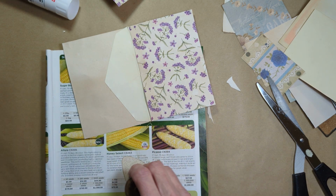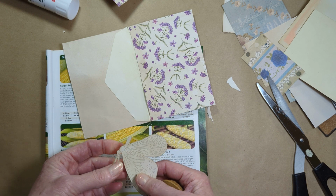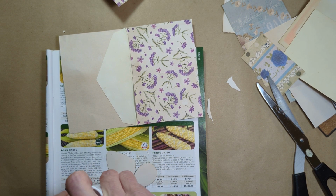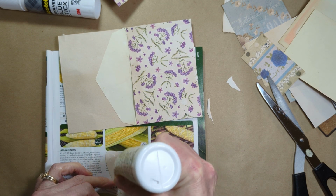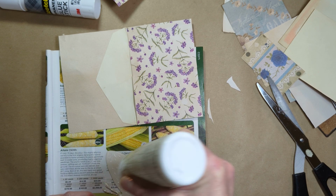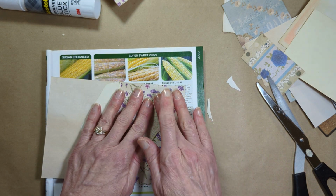Do we want to add a little bit in here? I think so. Yeah, I'll add a bit more in there too. Especially when the edges are dark. So I'm going to glue it on there. Put on glue stick first. And then I put on tacky glue. And I can see that wants to tear, but if it does, I can just puzzle it back on. Let's put it back on there. Looks like it's going to be okay.